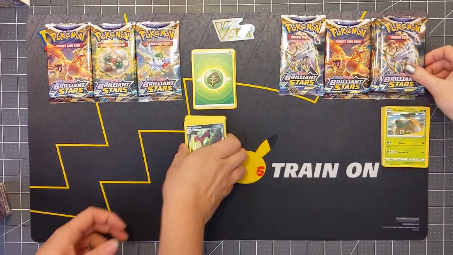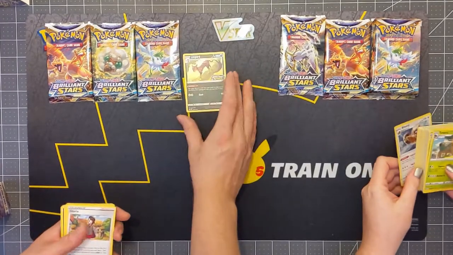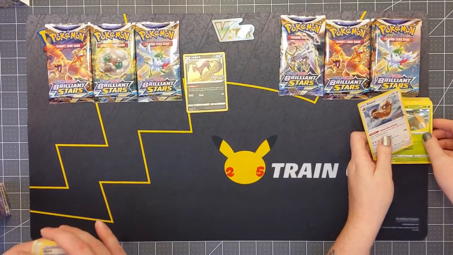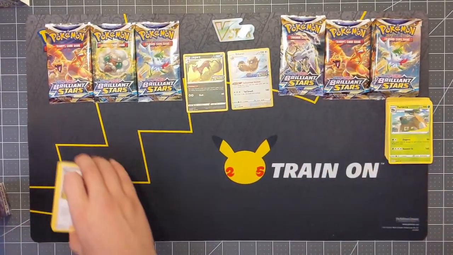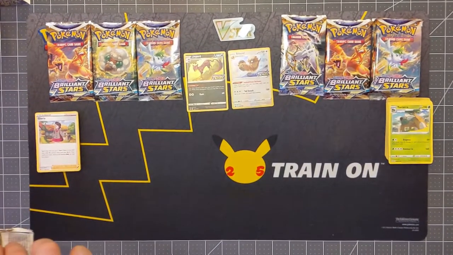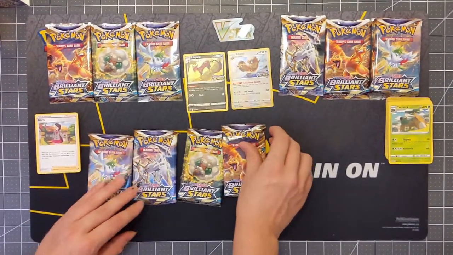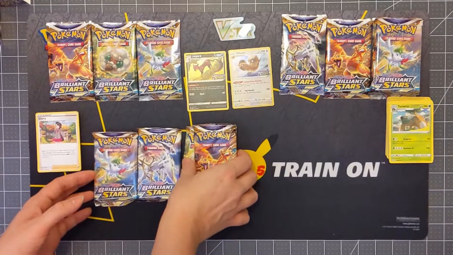Cool. You wanna pull that Bibarel out and leave it over here? Yeah, definitely, because these are both Black Star promos, and I think the rest is a preset deck. So I'm gonna set these over here. Inside of these boxes, it comes with 4 packs themselves, so we're going to start cracking into those.